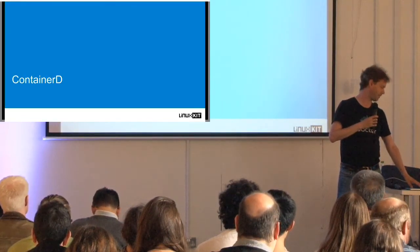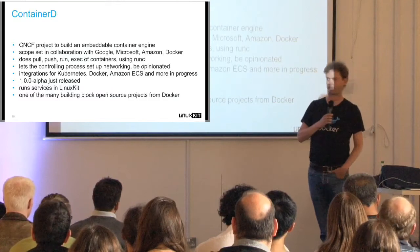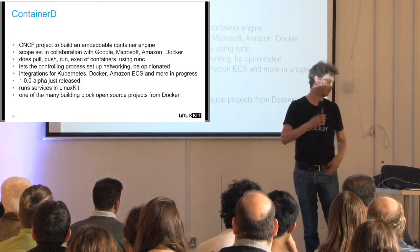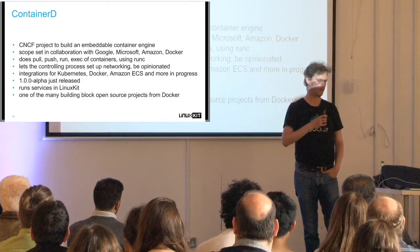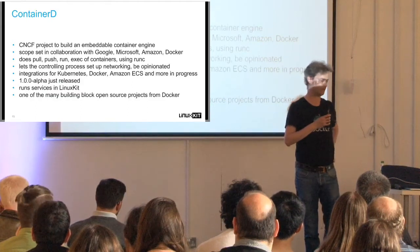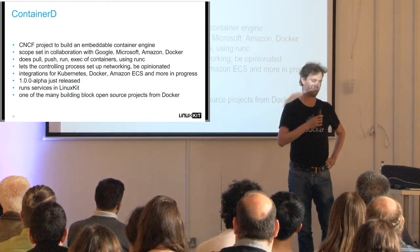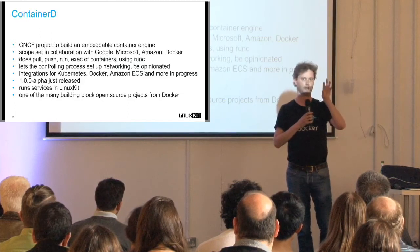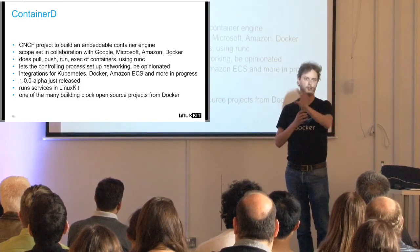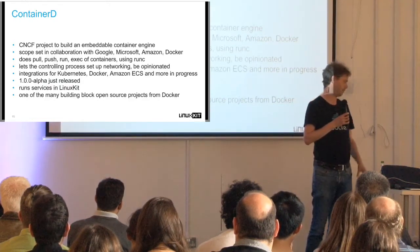And underneath, it doesn't actually require that you run Docker. It's built around containerd, an open source project we restarted last year as an embedded way of running containers inside other applications, which we donated to the Cloud Native Computing Foundation that looks after Kubernetes and other projects like that. We did this work with Google, Microsoft and Amazon, who wanted to embed the main functionality of Docker inside other things like Amazon ECS and Kubernetes. We want something to do the bit of Docker that runs containers, and it's smaller and lightweight.